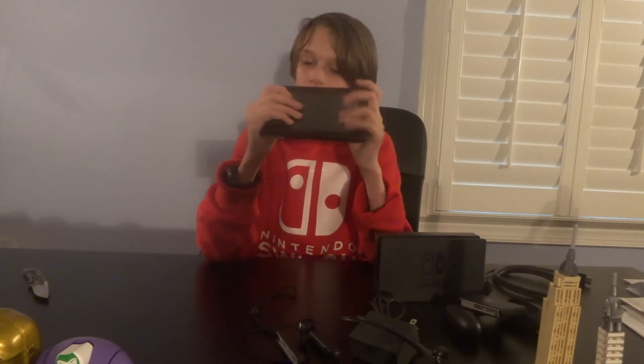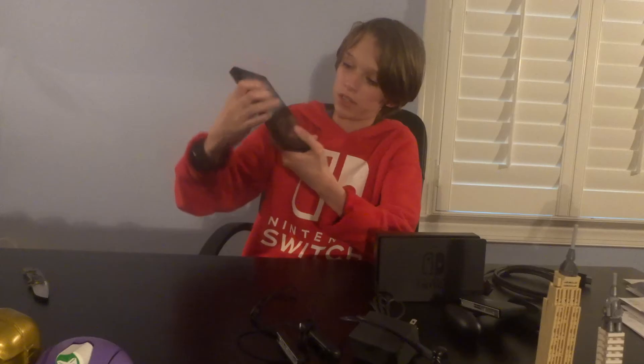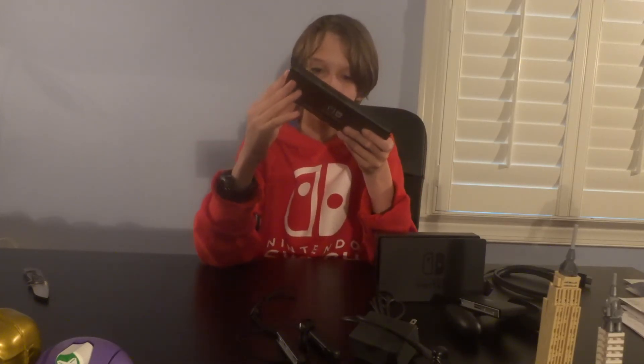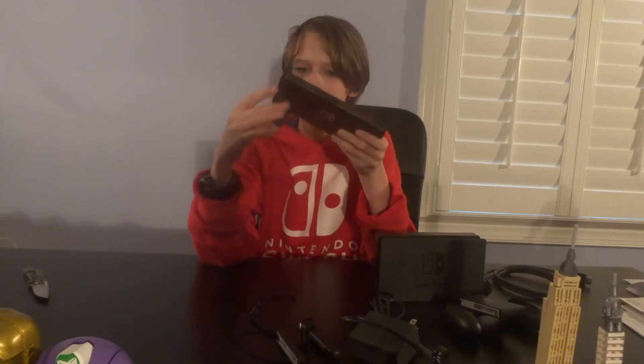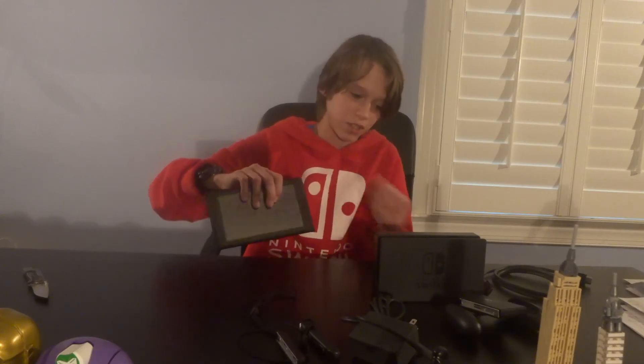And then here we have where you put the cartridges — that's interesting, I wasn't really thinking about that. You put the cartridges in here and just close it back up — or maybe you don't close it back up, I'm not sure. And then there's the power button in the corner and the volume buttons. And of course your headphone jack is right here next to the game card. Then the bottom with charging — the one thing that does suck is that if you have the kickstand up and you're playing and you want to play while you're charging, you won't be able to do that, because this is here instead of on the side — obviously because of the Joy-Cons. So you can't really charge it while you're playing.